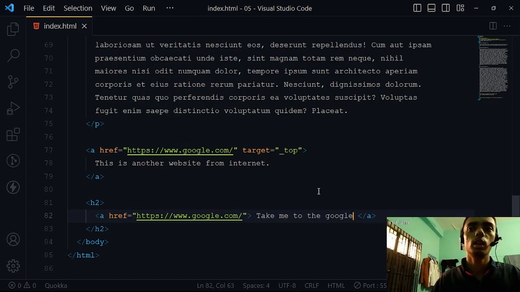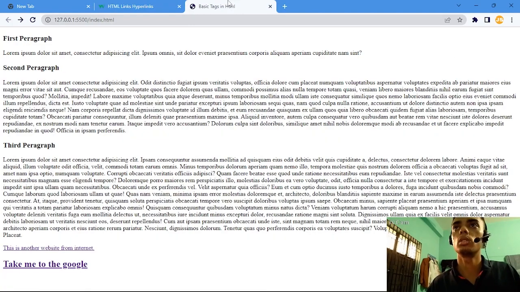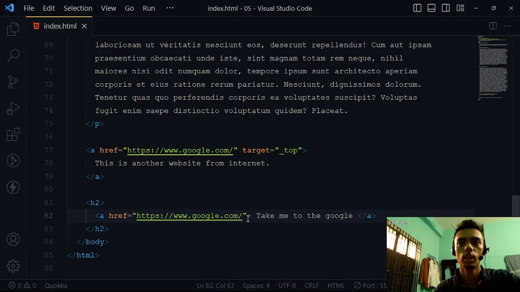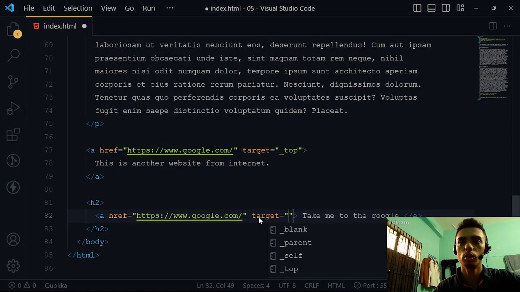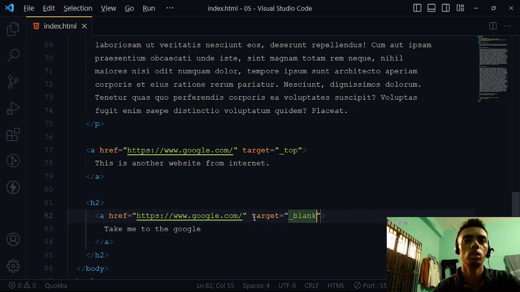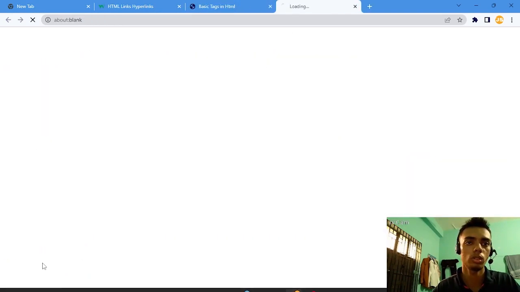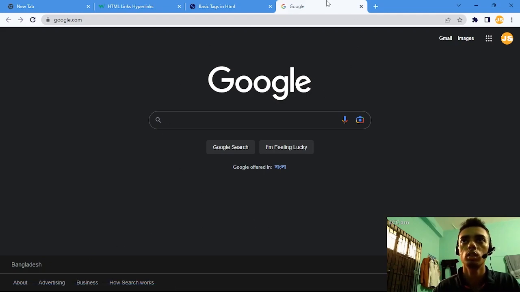If I now save it, this is looking like an h2, but there are some colors, and it has some underline and color. If I now click it, it will take me to Google, and I can also pass the attribute called target. Target will be blank. It will open it in a new tab. So if I go to it, you can see that.